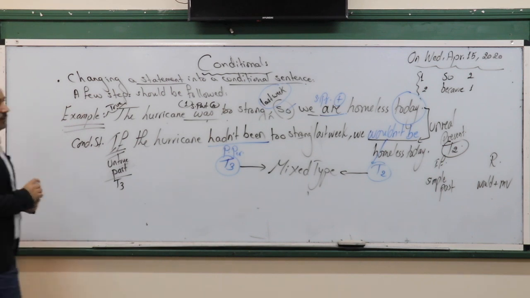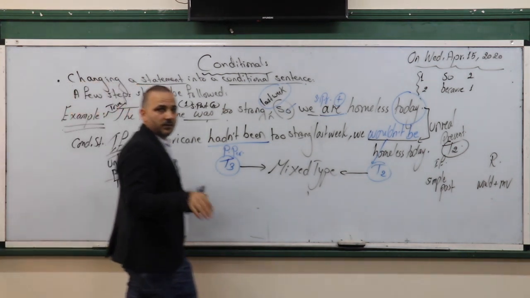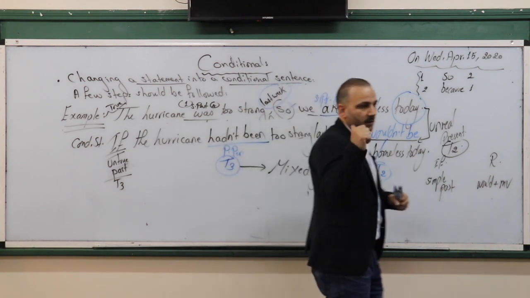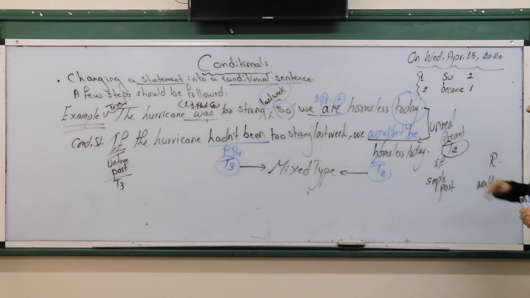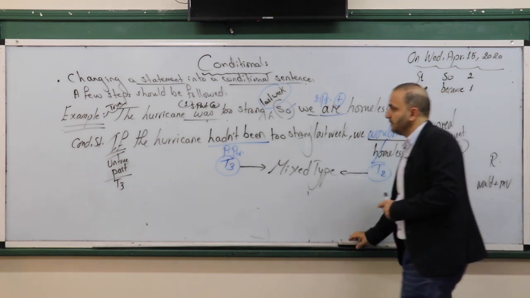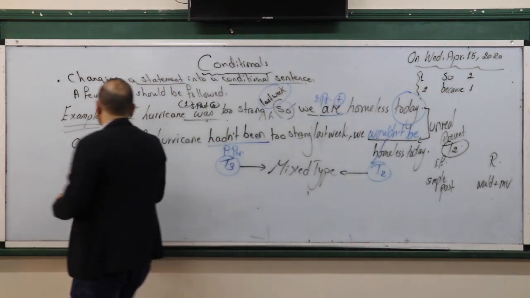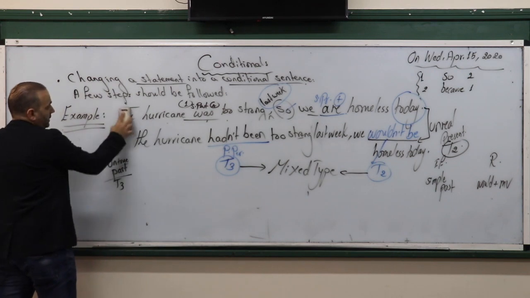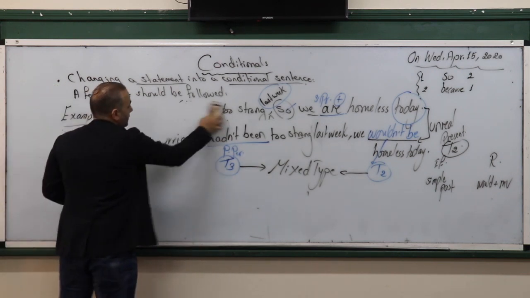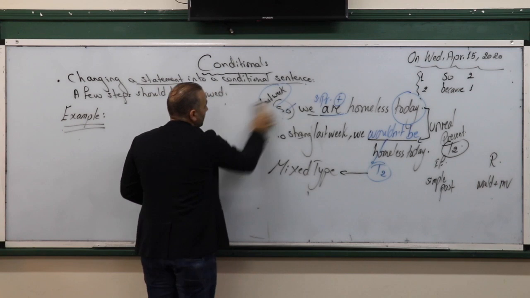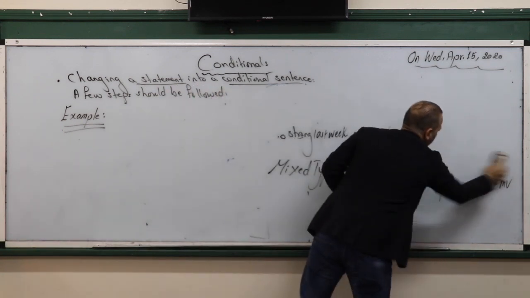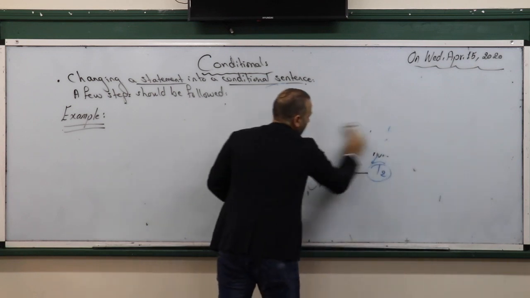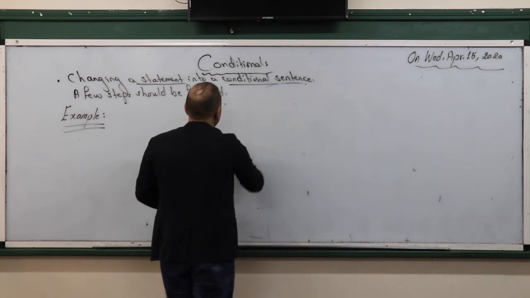Just one more thing: how to change a statement into the second conditional type, because we worked on the third type and the mixed type. What about, of course, the second type? And we'll finish there by changing it into a statement. Another example. Let's move to something else. Before, how do we change a statement into second conditional type, into type 2?